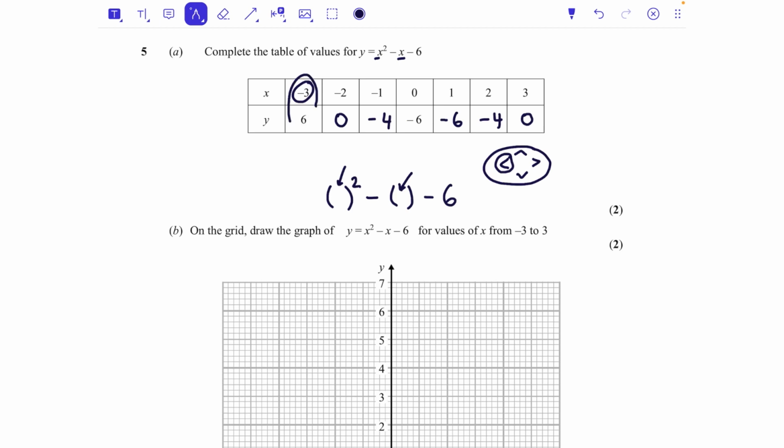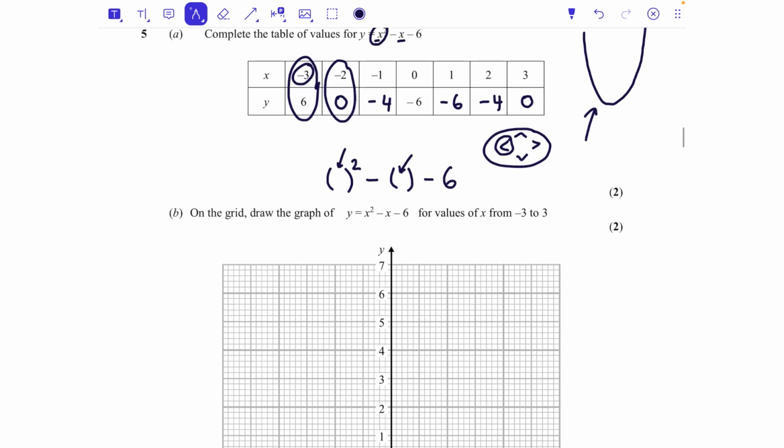So we've now got lots of coordinates that lie on this graph, and we know it's a quadratic graph because we've got that x squared. We know it's going to make a parabola, either a positive parabola like that, the smiley face shape, or a negative parabola like this, but we can see from the coordinates we've got and the fact that this term is positive that it's going to be this way up. So let's plot each of those coordinates.